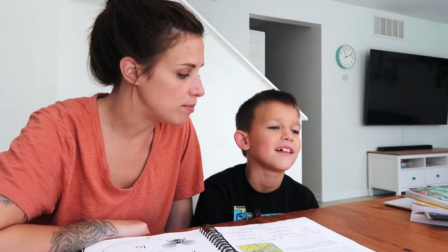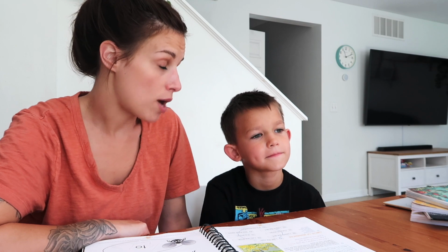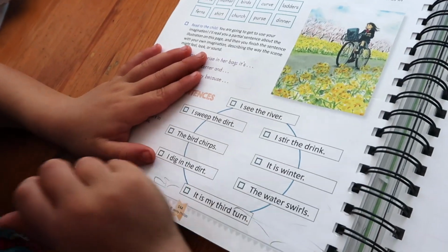Oh, that's nice. She sees her brother Jack. Okay, so Kim turns the corner and sees her brother Jack. Is she surprised when she sees him? Does she see him really fast or does she see him really slowly? Really slow. Okay, so how could we put that together? Do it. Okay, so let's go ahead and read through the circle of sentences.